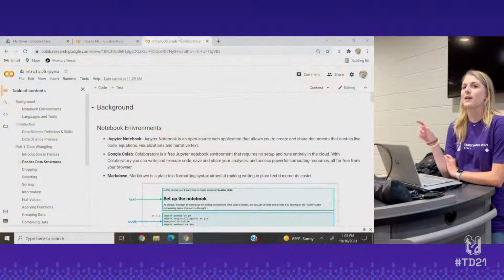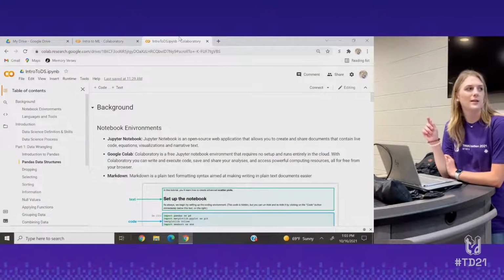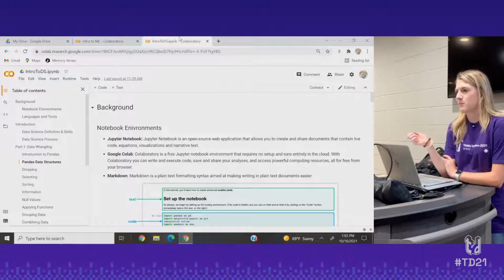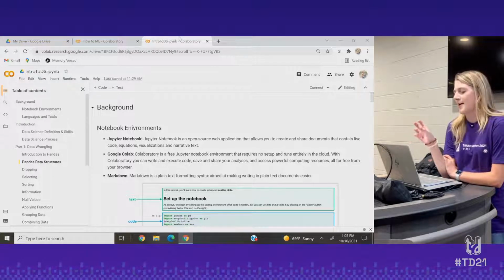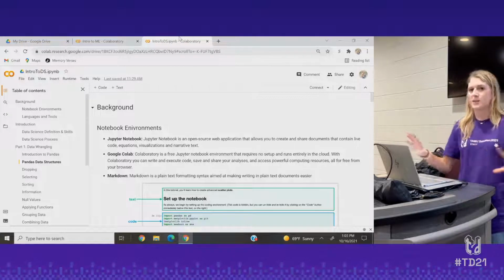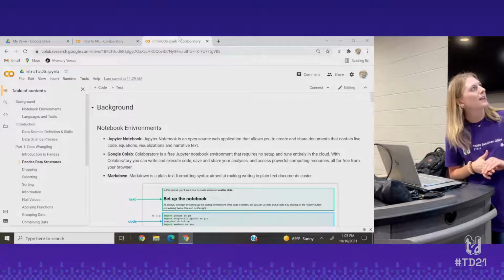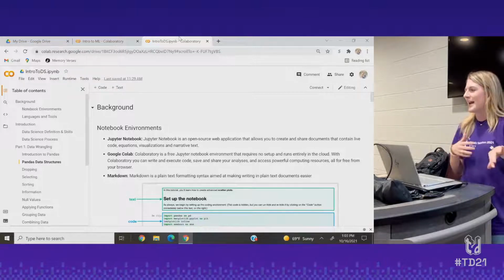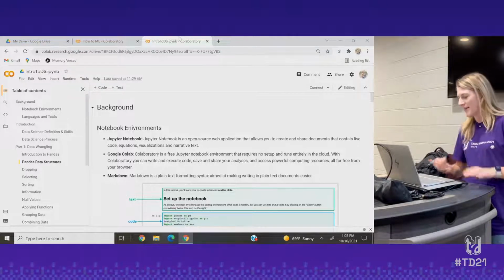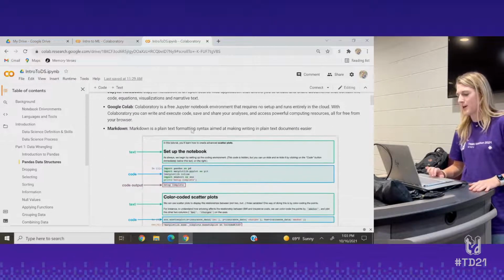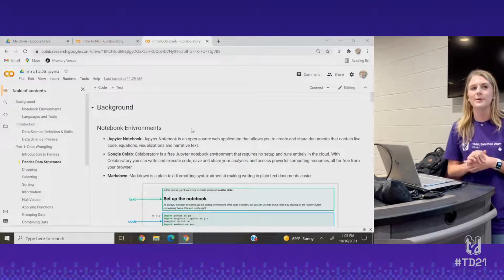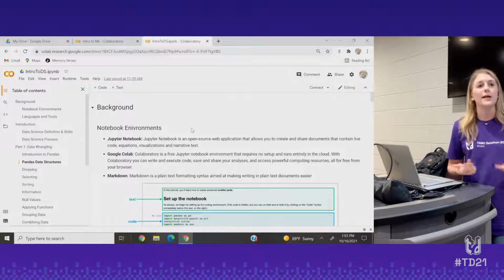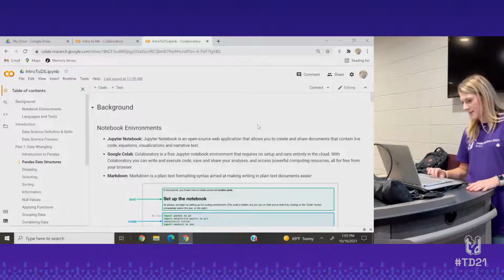I think on the Datathon website there should be a link. If you go to the events page on TAMU Datathons, TAMUDatathon.events or /events, and then click on this course, there should be a Google Colab link there that'll take you to this exact page that I'm on. You might need to make a copy so that it's not mine. I don't want y'all editing exactly what I'm doing right now. You can follow along, run the code as we go through it, see what it looks like, and then also take it with you as you're doing some of your other projects. This will be a really good reference for you.